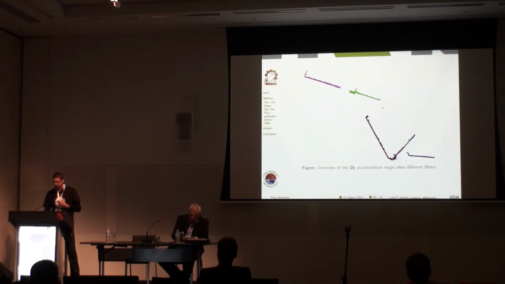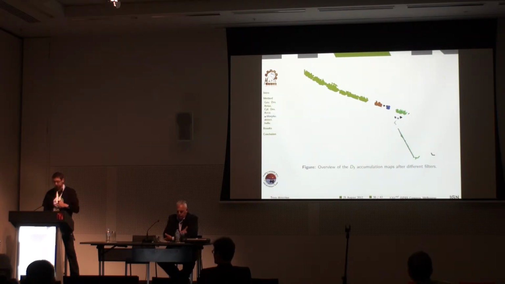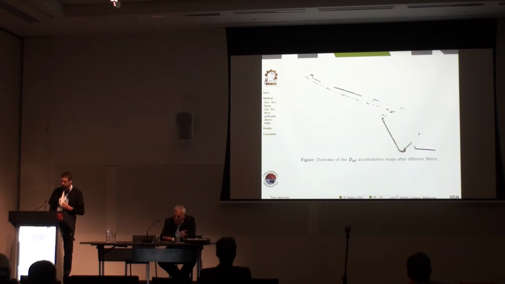So these are the results on the planar accumulator. You see that what we've extracted this way are all the individual facets. This is the result on the D3 accumulator. So here we have individual foliage, except that as I was saying earlier, it's very difficult to individualize foliage when the foliage is mixing. So often we have one large object consisting of many adjacent trees. If you look at the accumulation of the cylindrical descriptor, you will see the individual trunks.